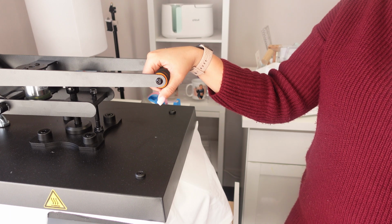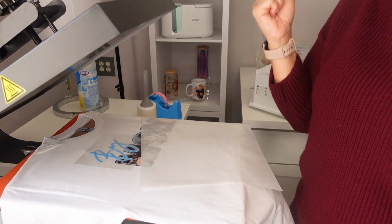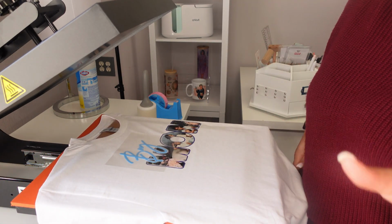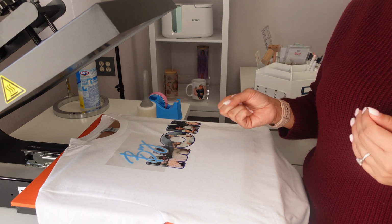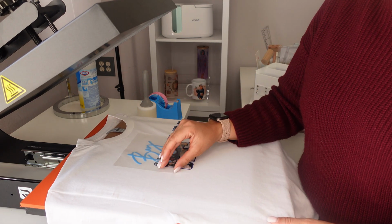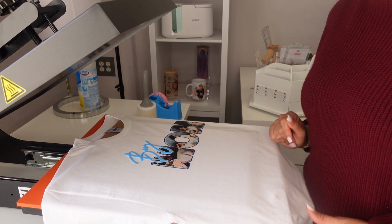Y'all, now that I figured out how to use my one press, I'm so happy, because I can't stand having to yank up my other press that I was using because it's not auto open. Because it only has to be 8 seconds. If you go past 8 seconds with puff, it ain't going to be right. So I'm trying to hurry up and yank up the top right at 8 seconds so that it doesn't go longer than that, and then it's on firm pressure and I'm shaking the whole table. I couldn't stand it. So I am so glad I figured out how to do it on my auto open. That looks so good.